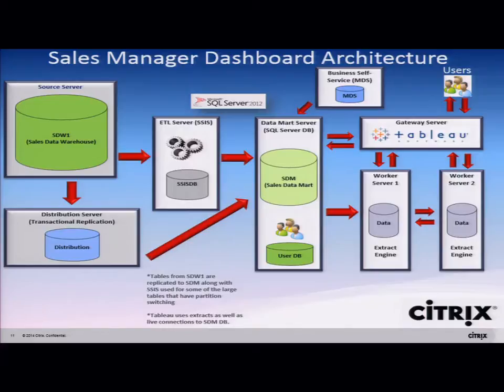When we first started looking at different options to feed this dashboard, you always start with what you have already built in-house and look at those options. So first we looked at the BI cubes that we have built to feed data to our sales teams and our other operations teams, and we found that they were not meeting our performance and scalability requirements. So second, we looked at sourcing the data for the dashboard directly from the data mart. It did meet our performance requirement, and we even found some scalability options.